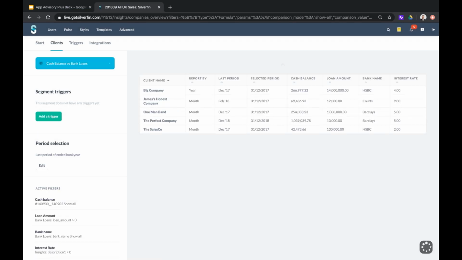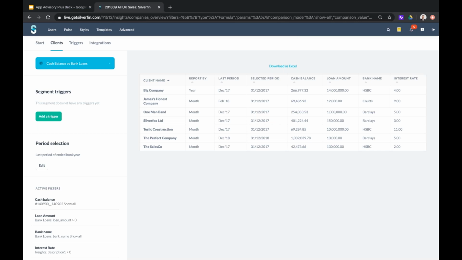So I'm just going to run this one. It's showing me all my clients, their current cash balances who have loan amounts. And I think I've got a filter over the loan balances due in the next 12 months, and slicing that against their current cash balances. And so I guess, Will, if you had that information, it opens up opportunities beyond just accounting services to discuss what they're doing with that.